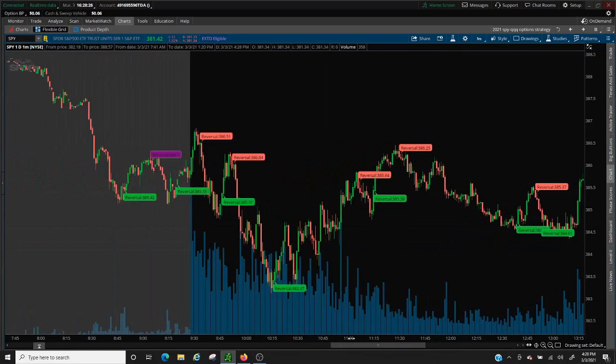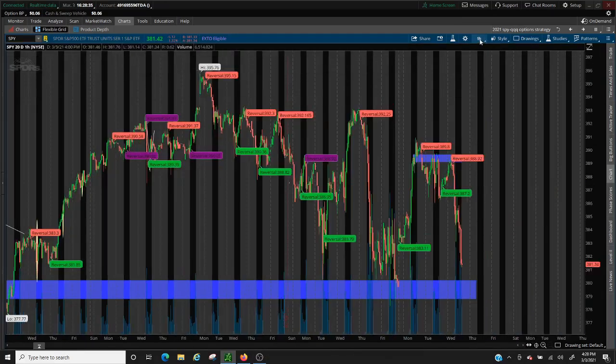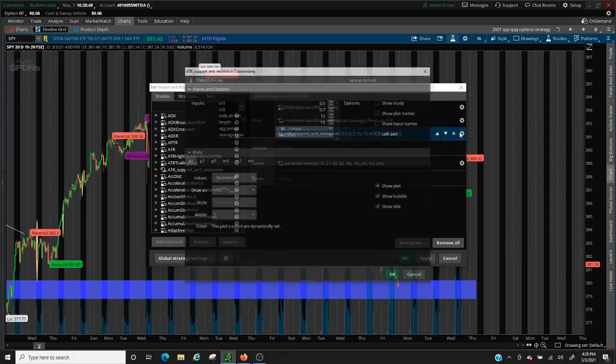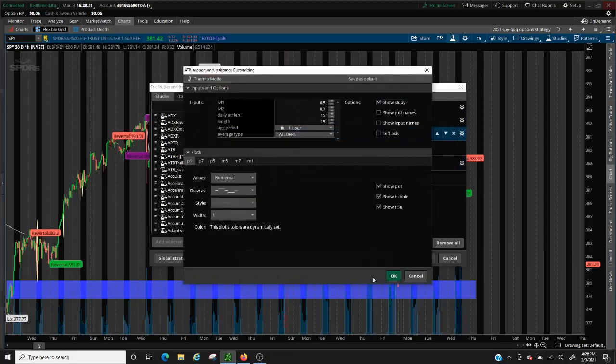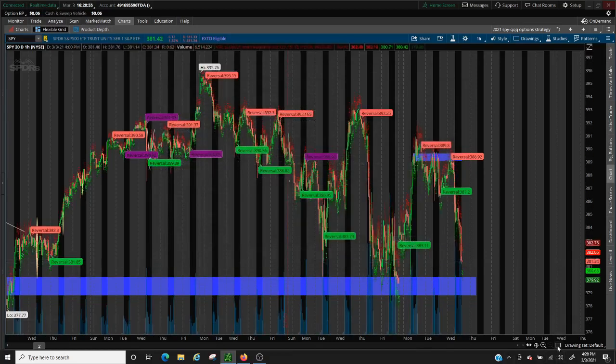Okay, guys, so let me show you something cool too here. This is the 1 minute chart. I'm going to move to the 1 hour chart, and I have something here that I found. It's called the ATR support and resistance. ATR means average true range. I can explain that some other time, but right now what you need to see is this. When I put that indicator right there, it already populates the support and resistance for me.